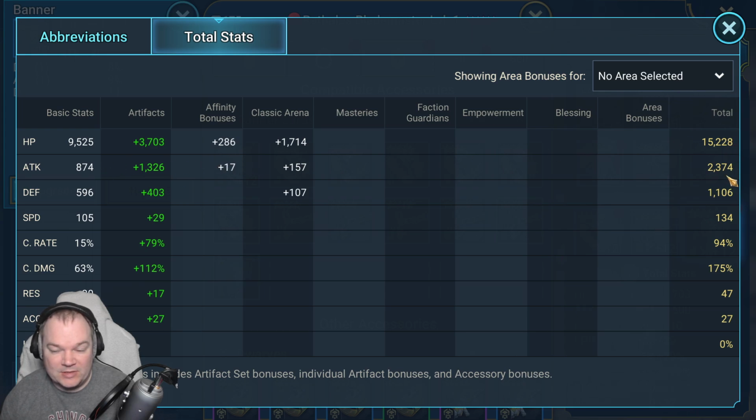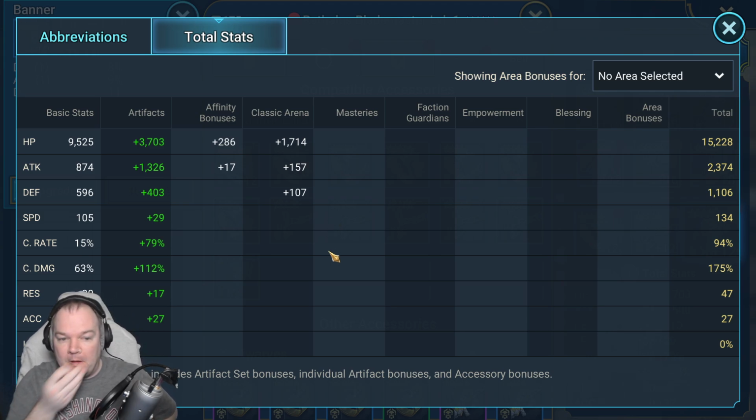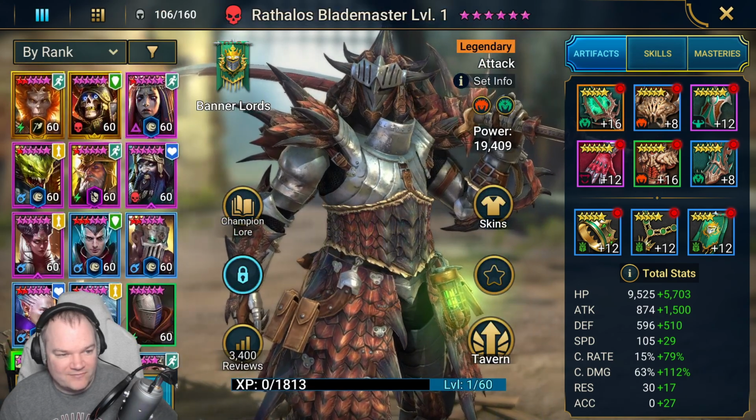Oh, that's probably because he's only level 1 right now. So once we get him to 60, we'll see better results out of the attack and defense and everything. But we're good at crit rate. Crit damage 175 is definitely good for this kind of level that we're at.